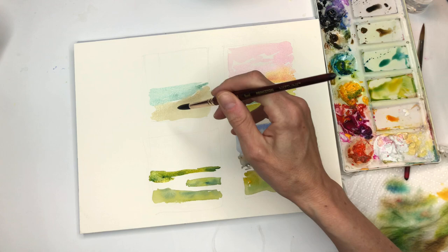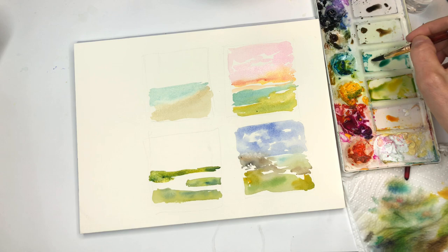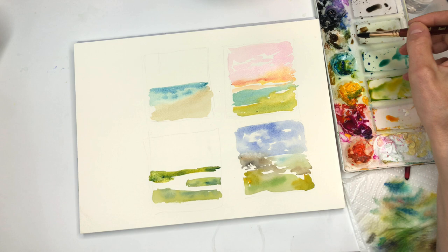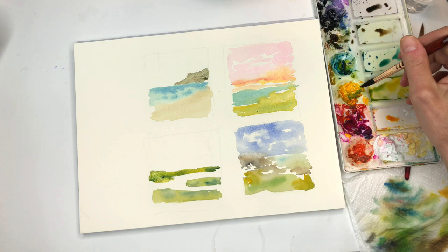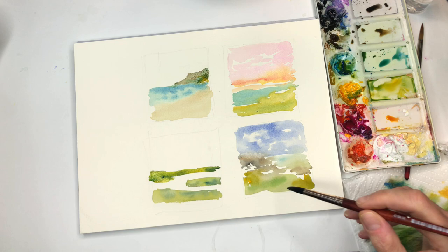I can add some white for the waves crashing in a bit. We can get a little bit darker with the turquoise and maybe a little of the ultramarine blue, kind of in the back. Just tip-tapping, it's still very wet. And then we can add the cliffs close to California in the back. Get a little burnt umber. The cliffs of California, that's what I'll call them. I'll add a little green touches to it, and some down here. And then we're gonna come back in here and play with this one.